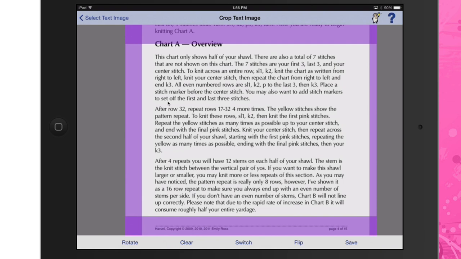And you see that the chart A overview kind of got a little cut off right there because my finger was a little too far down. What you can do is just stick your finger on this purple section and then just drag it right up until it meets where you want to put it. So now I've got that chart A overview all selected, and I can click save to continue.